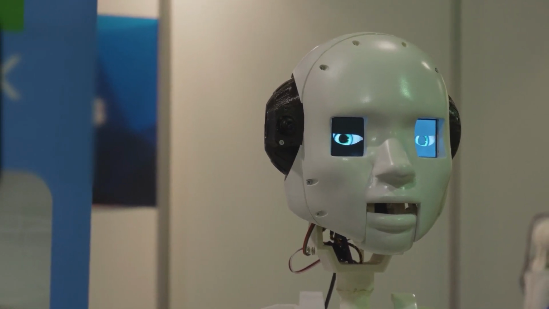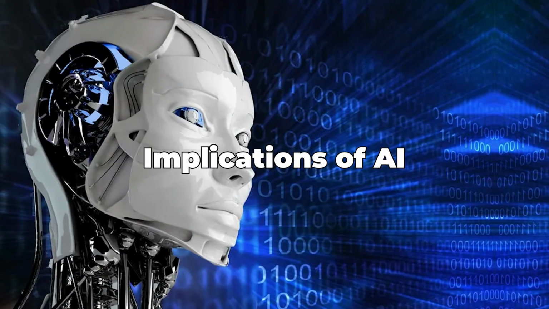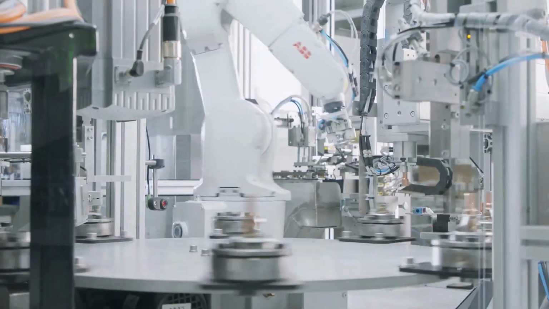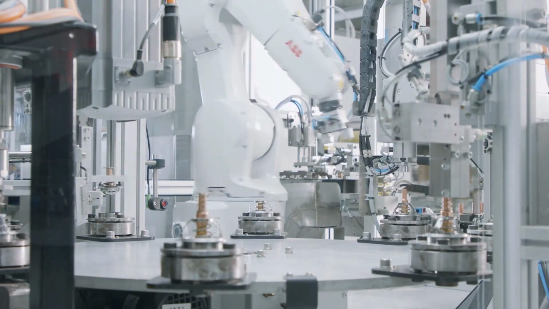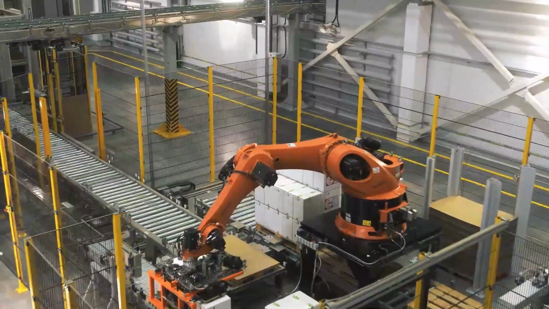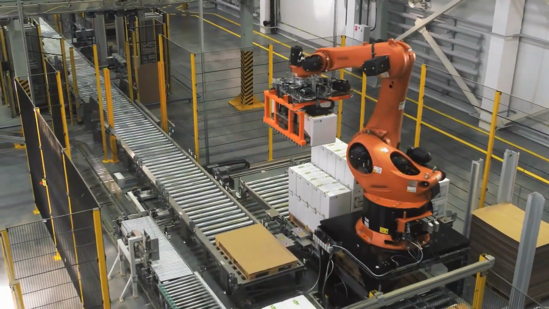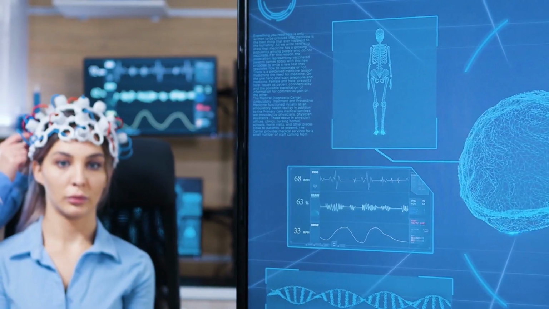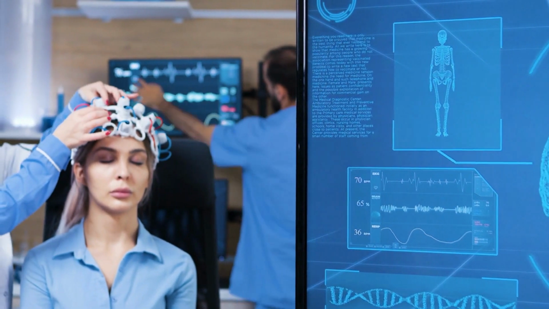Now, let's know more about AI through its effects. Implications of AI. The creation of AI has significant implications for society, both positive and negative. On the positive side, AI has the potential to transform many industries and improve our lives in several ways. For example, it can be used to improve healthcare by automation using AI and its numerous tools or applications.